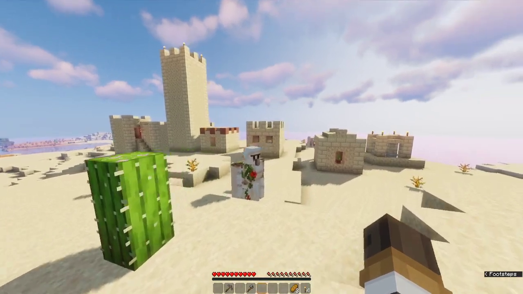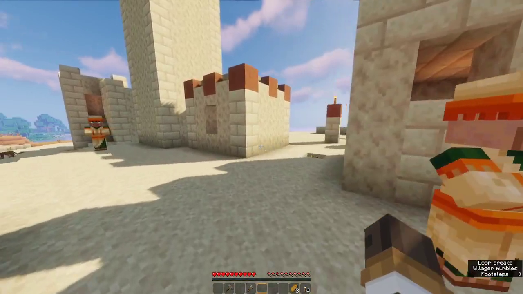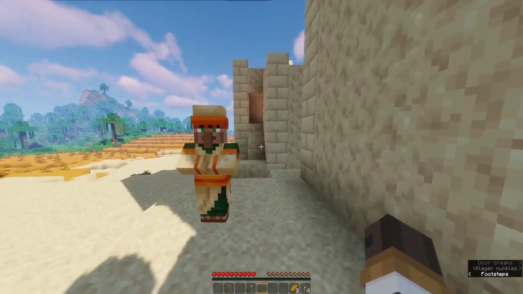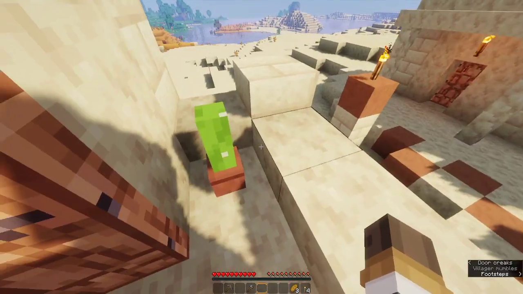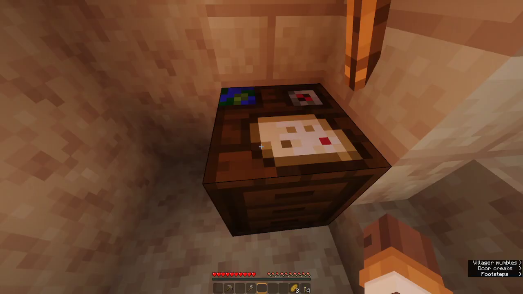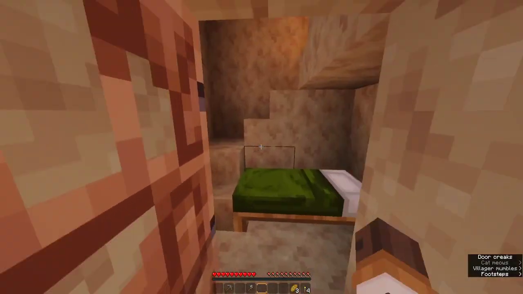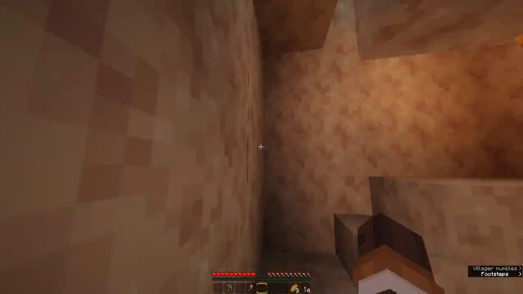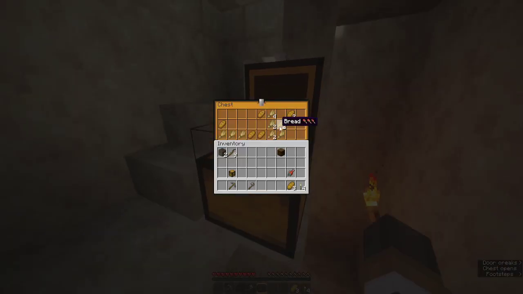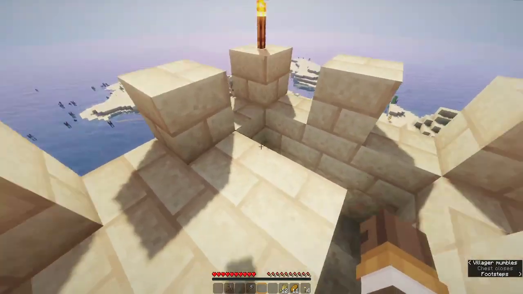Well, let's see what this town has. Got the villagers here. But let's see. Let's see what's in here. A little cactus. Table. Okay. There's a bed there. Another chest here. Alright, some wheat, some more bread. Let's steal that.